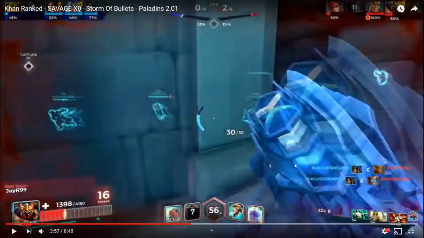Oh, one sec, I want to talk about something here. But it's incredibly hard to miss your F on a planted Shaw. He's not moving, and that throws off his aim and everything. So that was an option.